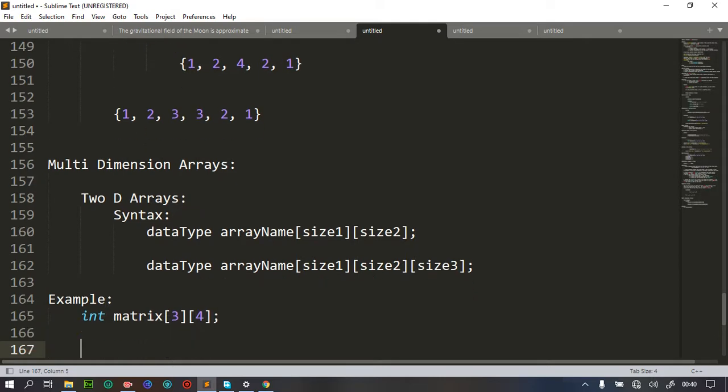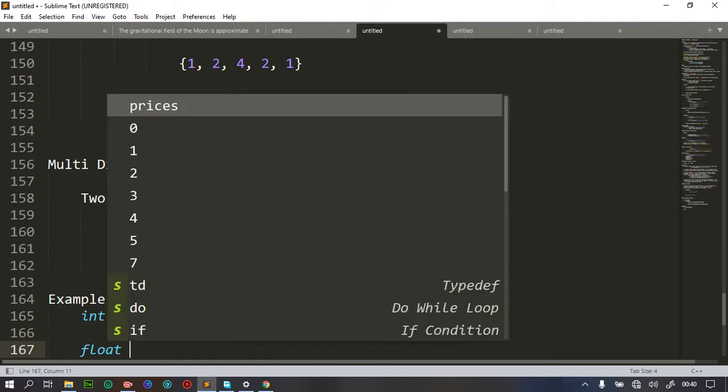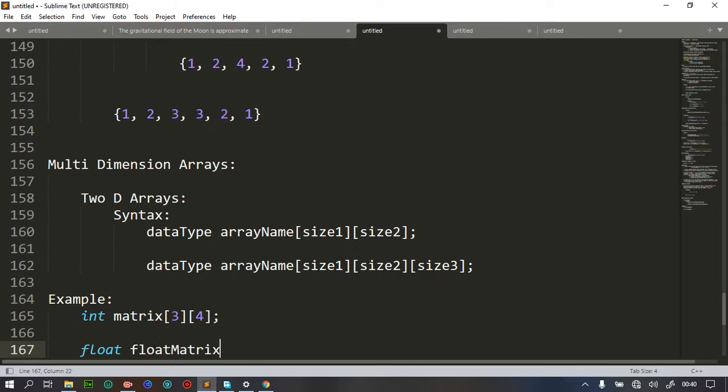Wow, I'm declaring. Okay, I can say float matrix, for example, and this one can also be a 2D, and it is maybe a 5 by 3.